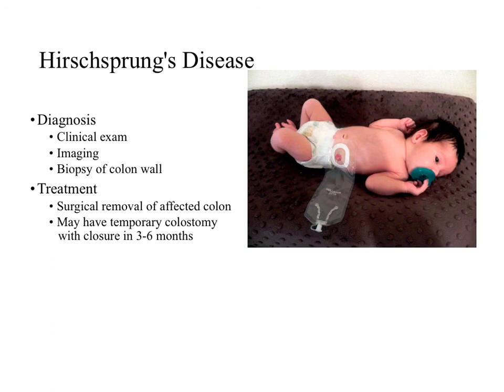After things have had a chance to sort of heal up, they'll do what's called a pull-through procedure, where they take that healthy intestine and then connect it back to the rectum, so sort of reestablishing connections, and the GI tract is back to at least an approximation of what it should look like.